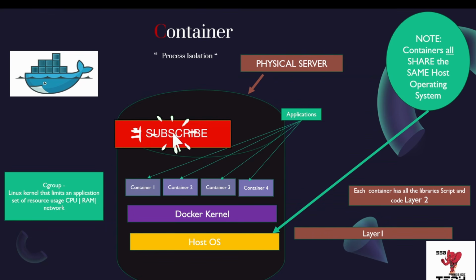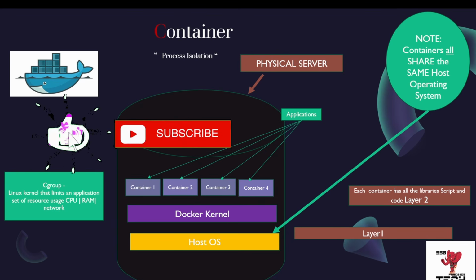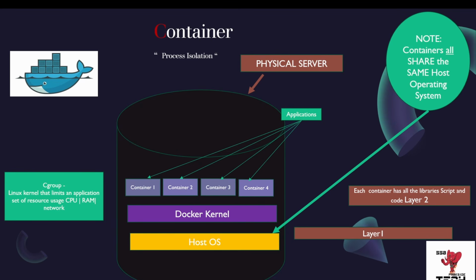Now here's an example of a Docker container. But in this case, we're isolating a process. Remember now in VM, it was hardware isolation or virtualization. In this case, it's process isolation or virtualization. You can run multiple containers on a physical server. What makes that possible is a Docker kernel or Docker engine running on this physical machine. We still have layer 1 and layer 2 technologies. That doesn't go away. But here's the key.